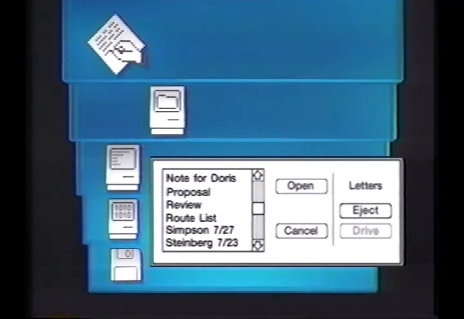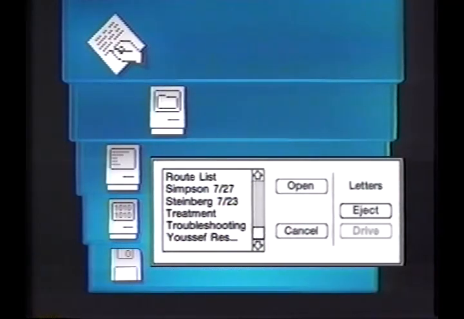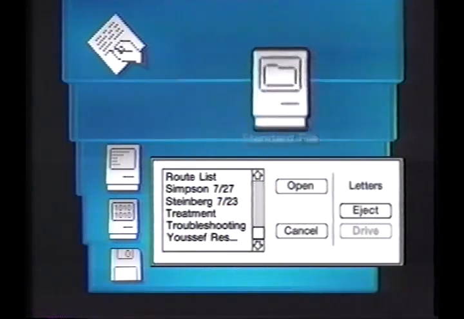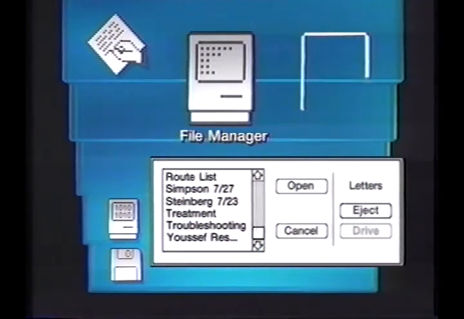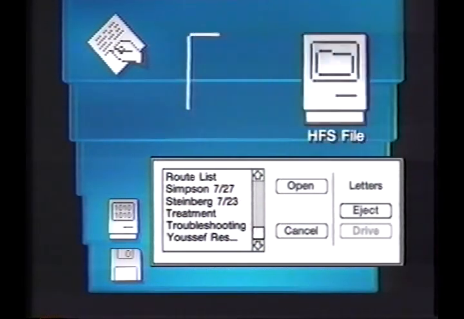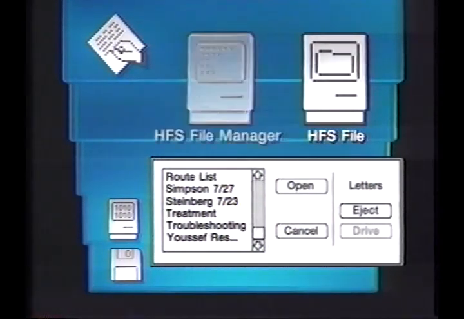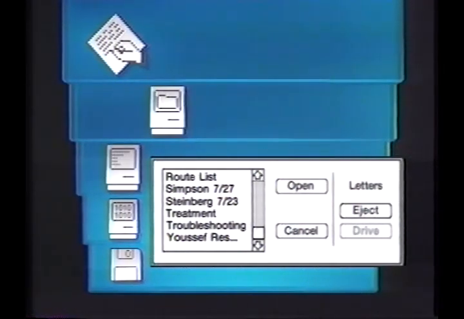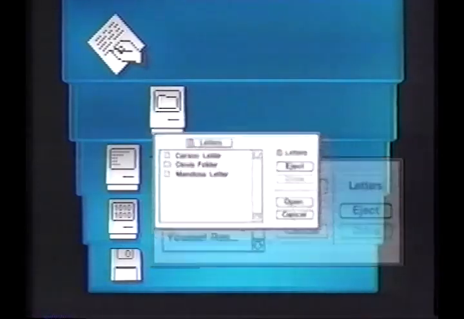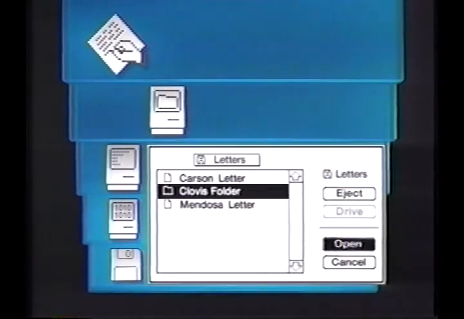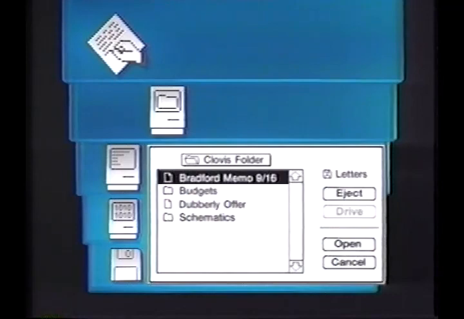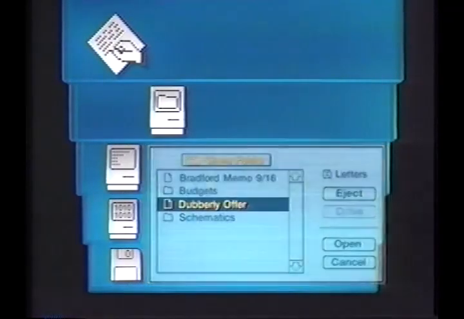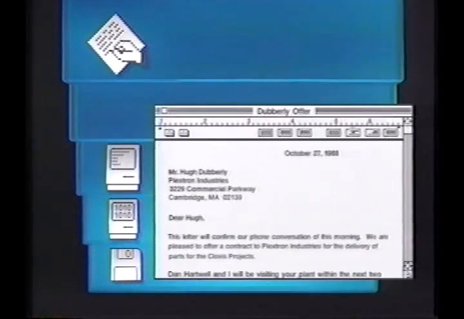A flat directory system would be overwhelmed by the number of files on a typical hard disk, so we modified the standard file package in the file manager to support a hierarchical filing system. To the user and to the application, the change was transparent. When you ask to open a file, you have a view of folders as well as documents. Each folder represents a subdirectory, and Macintosh can keep track of the full path to find the document. But for the user, the action of choosing the file is virtually the same.